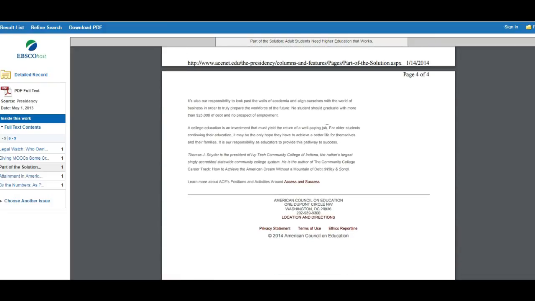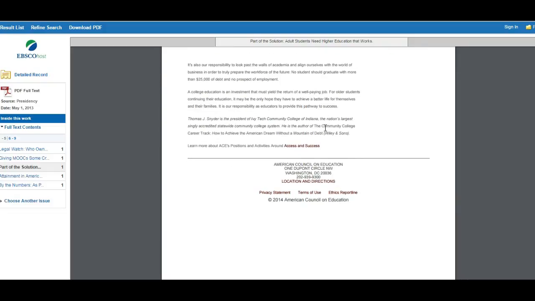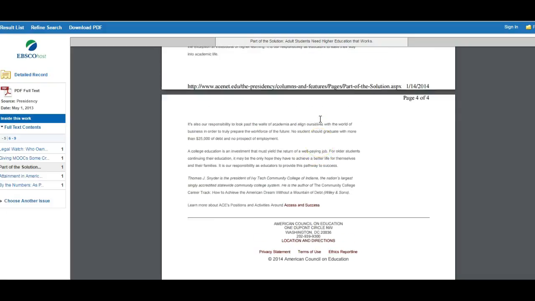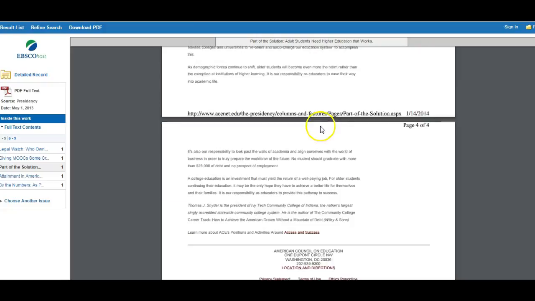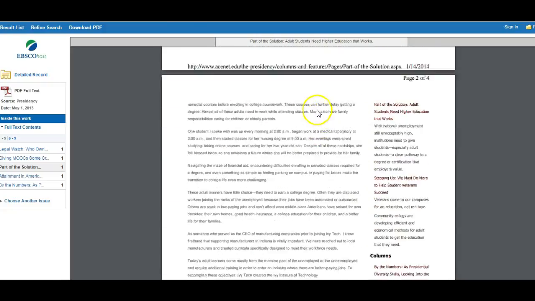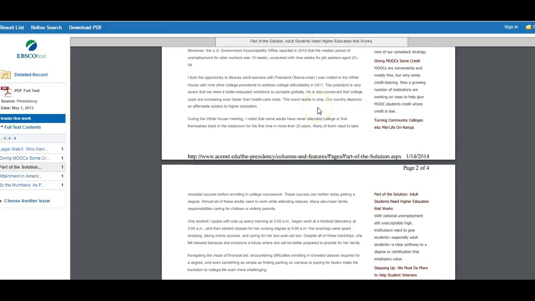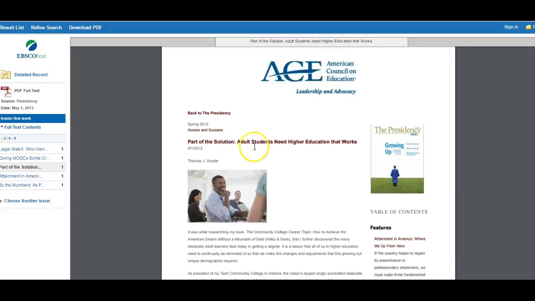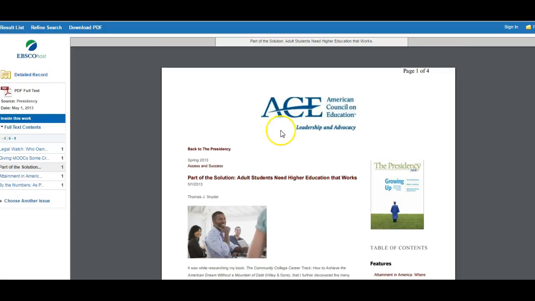So this would count as a source, not an academic source. It's not a magazine. It's not a newspaper. It's an open letter to the president. This is what it looks like. Part of the solution: adult students need higher education that works. Okay, so let's say I like that. I'm going to use this source.